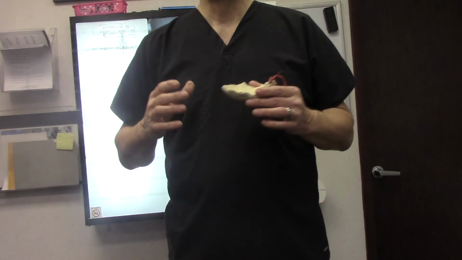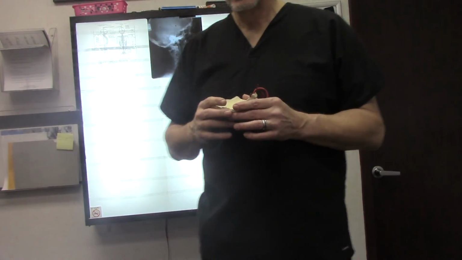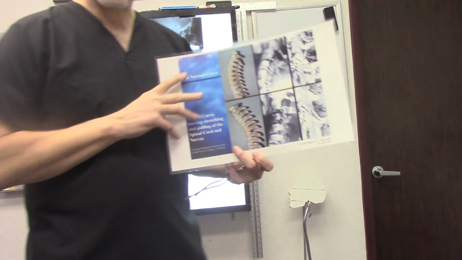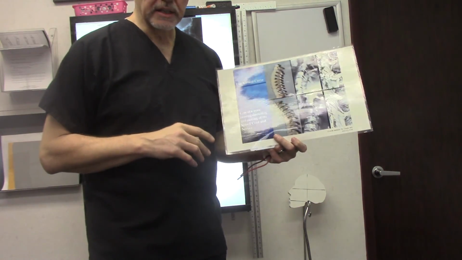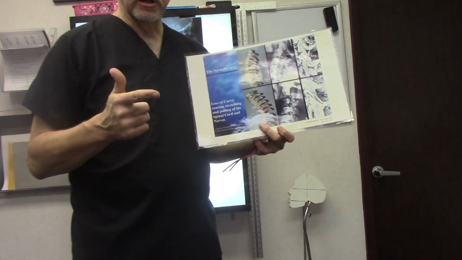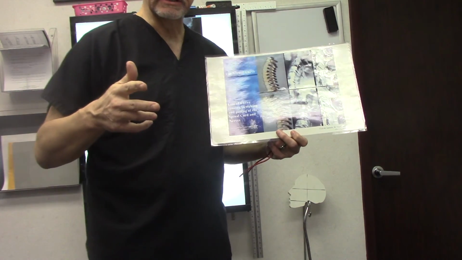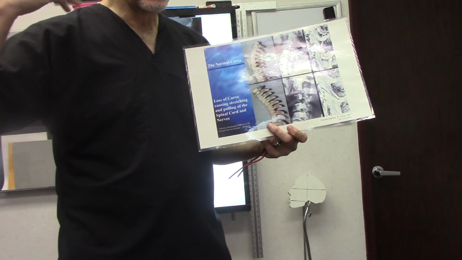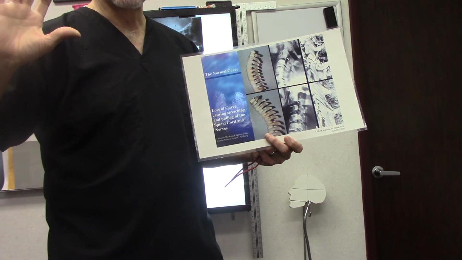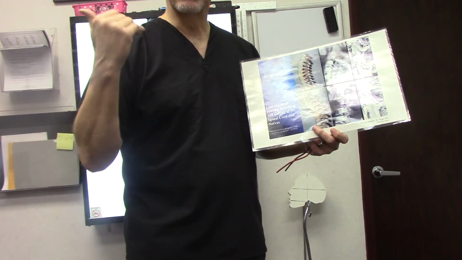If somebody has lost the curve in their neck, they have a head forward posture, losing that curve puts a stretch on the spinal cord. We learned this from Alf Brigg. He was a neurosurgeon back in the late 70s, early 80s. He took a group of MS patients, a group of scoliosis patients, and a group of cord injury patients. He cut off the backs of the vertebrae in their neck, pounded them into a curve in their neck, and then titanium chicken wired them into that curve, and their MS symptoms went away.